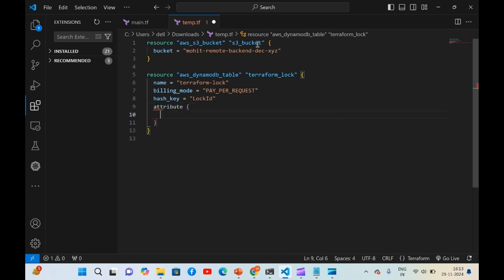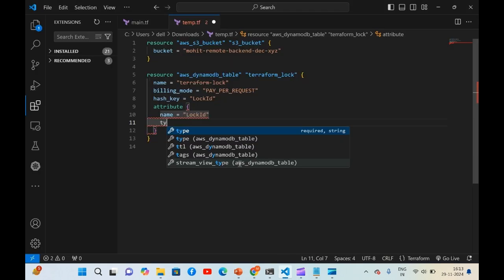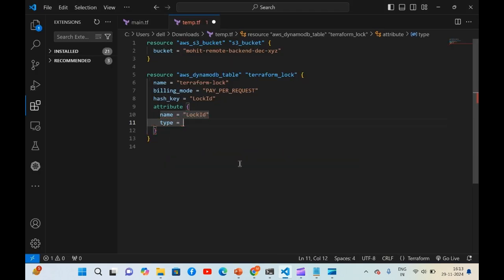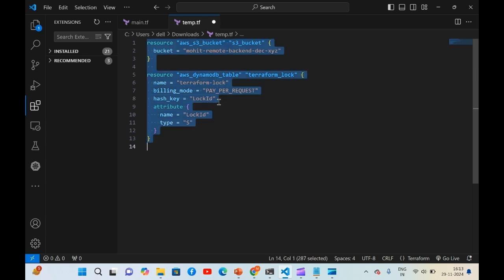I need to also define this attribute. The name I can take is LockID, and the type is string only. So basically, here I have defined a single attribute, LockID, as a string, which also serves as the table's primary key.